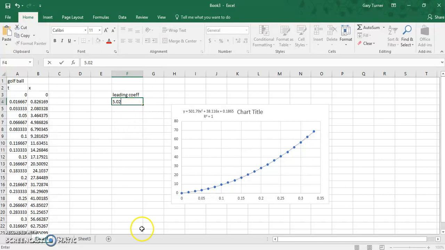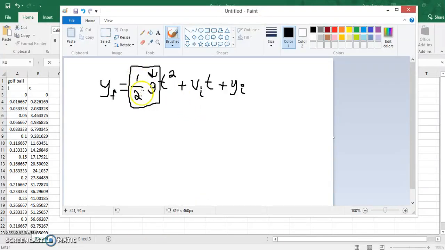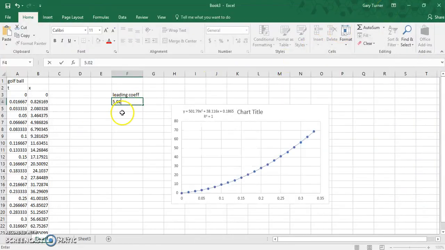And what exactly does that mean? Well, that means that that represents 1/2 of g. Okay, 1/2 of g. So to actually get a value for g, we're going to multiply that number by 2. And we come up with 10.04.